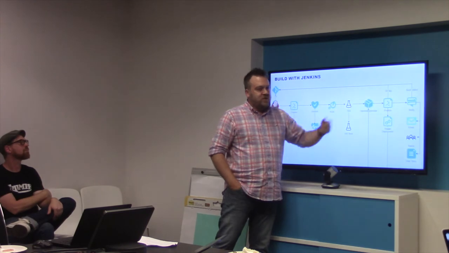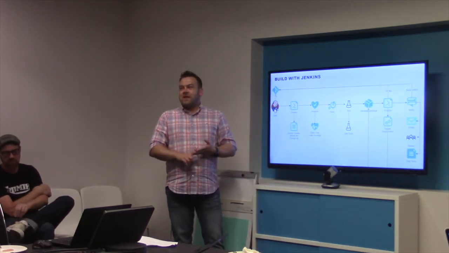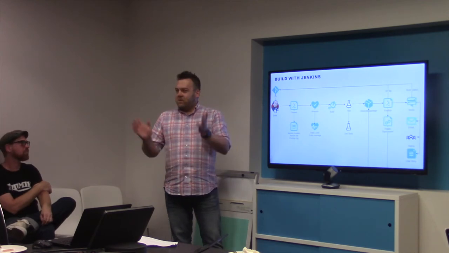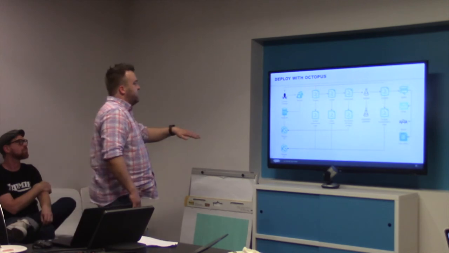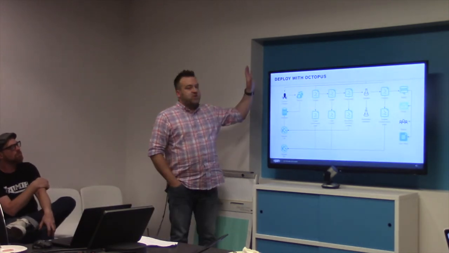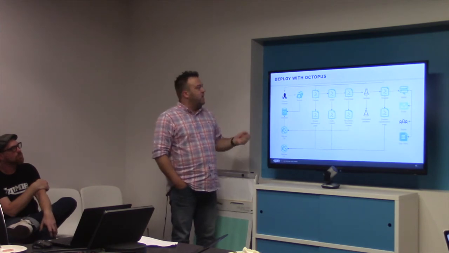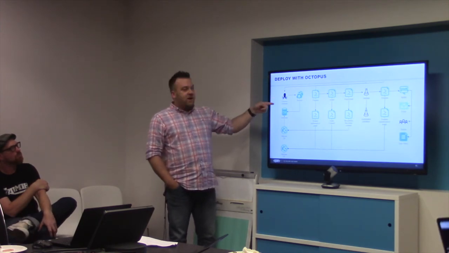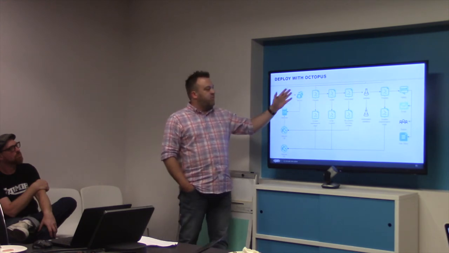And then in our case, we're sending an email and then posting to Microsoft Teams. You can post to things like Slack or Skype or what have you. So if we look at the bottom of the picture, once Jenkins is done with its build and everything's packaged and ready to go and we've done our notifications, we then send the package to Octopus. Octopus runs a backup call and then it does some preparation.